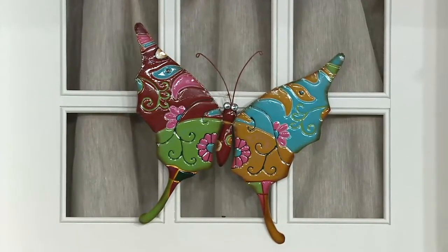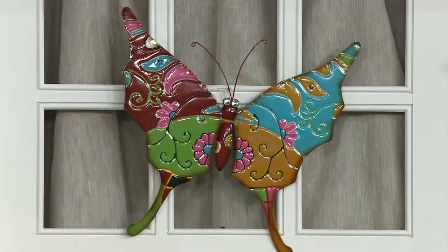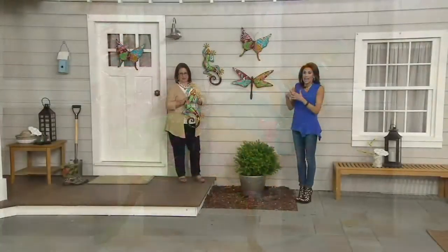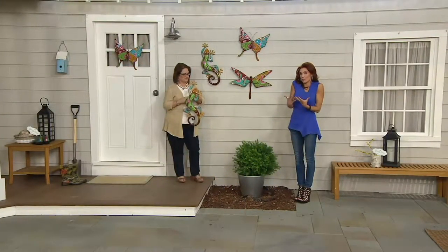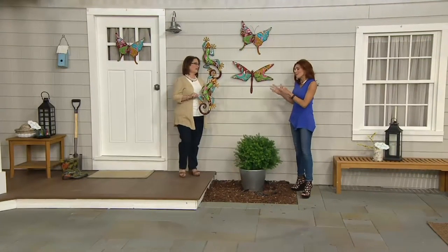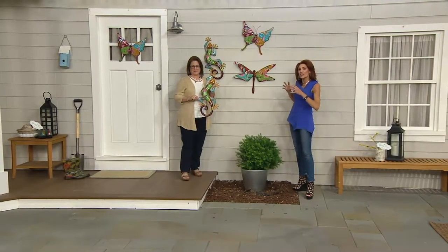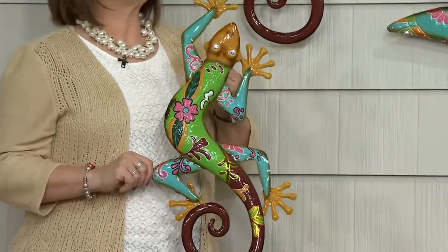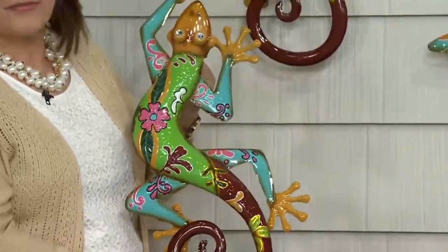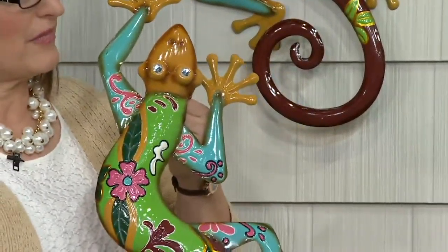I need to share something with you — 500 are gone. Gecko and dragonfly are now super, super limited. And I know you love that rebirth of the butterfly. Butterflies have been so popular at QVC. When you work with Nancy and the design teams from Plow and Hearth, they really, really take a thoughtful moment to decide which pieces are going to be brought in, and also the reasoning why — the background behind the Talavera artwork.